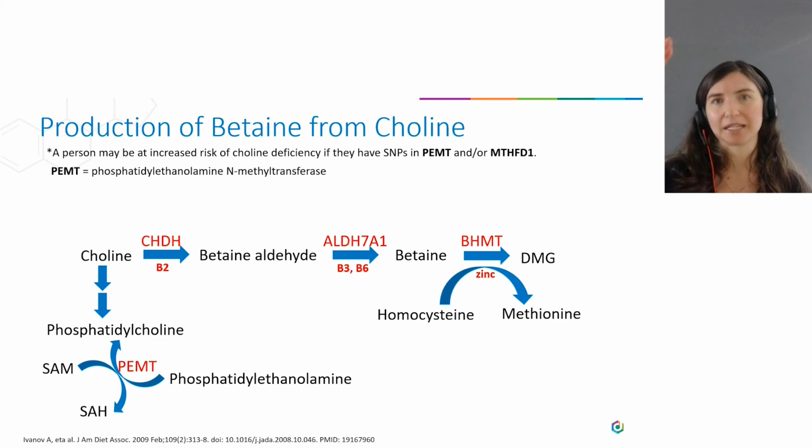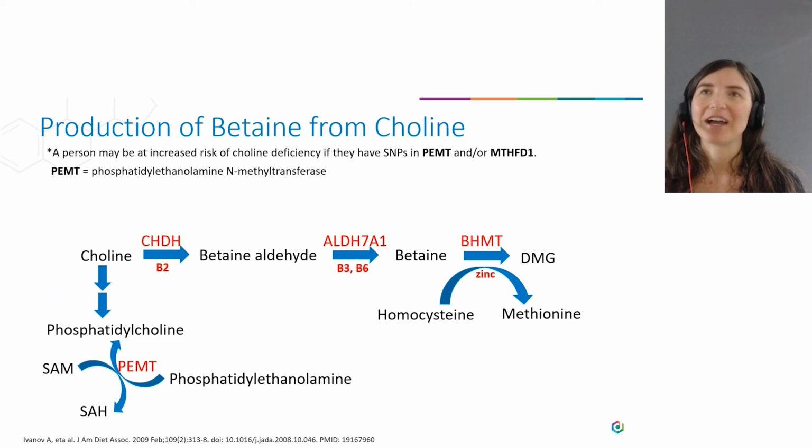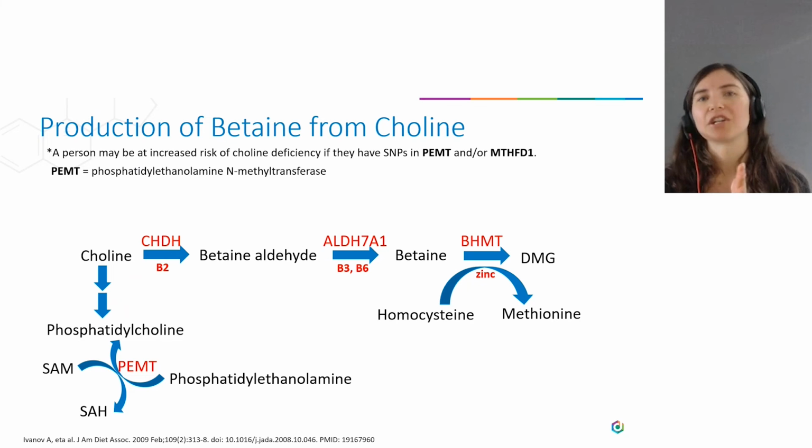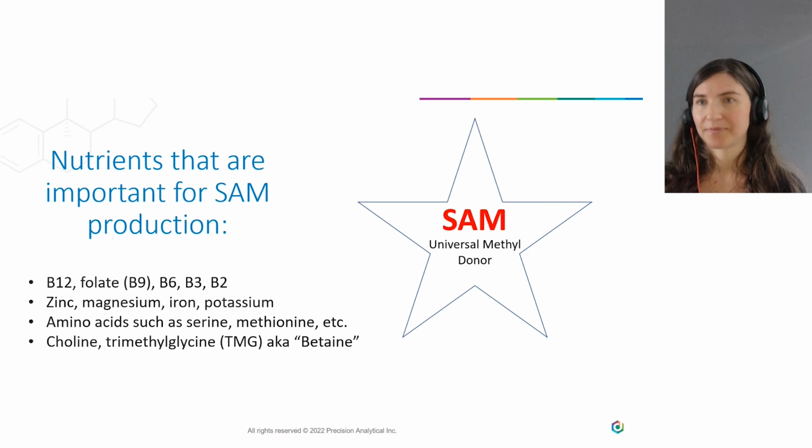And probably good to space the choline out throughout the day. There is some concern about if you eat too much choline at once, like if you had 6 or 7 eggs all at once, maybe some of that choline can convert to TMAO, which is not great for the cardiovascular system. So I tend to have people space it out throughout the day if they're taking choline.